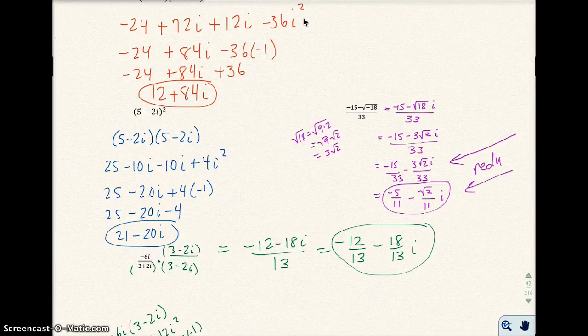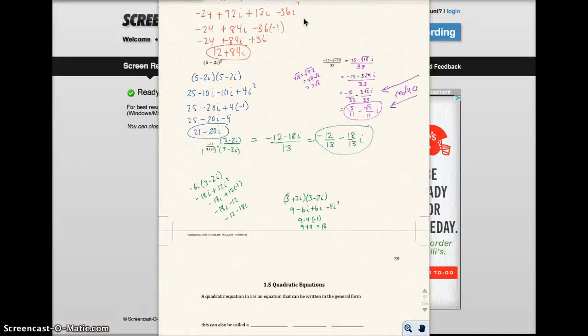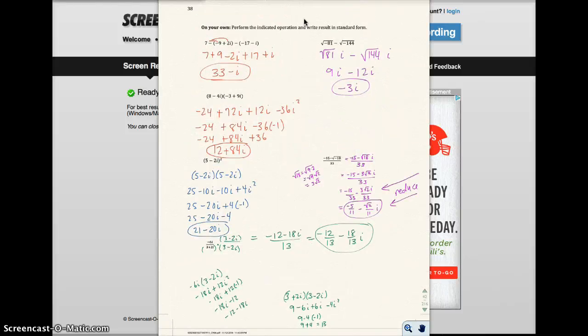So, if you have any questions, let me know. All the answers are on there. I'm going to see if I can turn this around that way, so you can see all the answers at once. If you have any questions, let me know. This is the end of this section, so you're ready to start your assignment or your homework, depending on if you're in my online class or in class. I'll go ahead and stop the video.